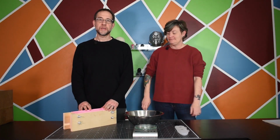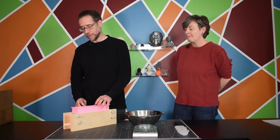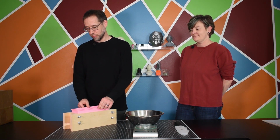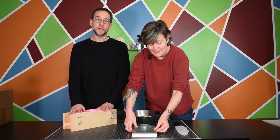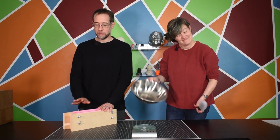So today we're using a 3-pound loaf mold. It's just a silicone mold that I think we got off eBay. And then we built this little box to give the mold a little bit more rigidity so it wouldn't blow out when we filled it with soap. We've got our scale to measure the soap with, a knife to chop it up, and then a bowl to melt it in. And now we just need the soap.